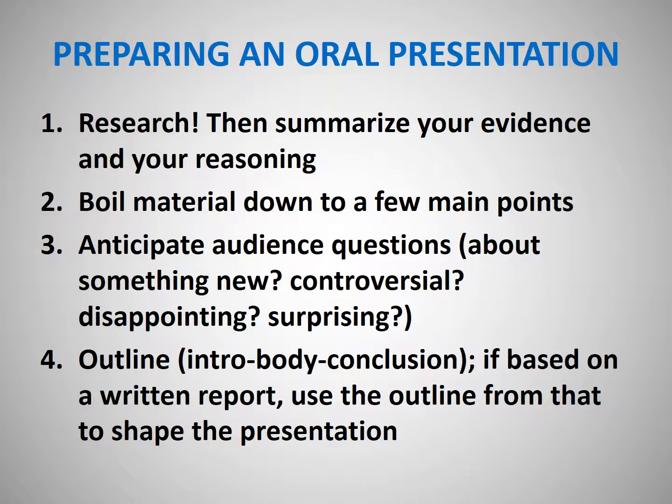You're going to anticipate your audience's questions, whether it's about something new or something controversial, something that they might be disappointed by or surprised by. Think through at this stage what questions they are most likely to ask. And then make an outline. Intro, body, conclusion. Once again, if, as is true for you guys, your oral report is going to be based on a written report, then the outline you made for that will work to shape your oral presentation as well.